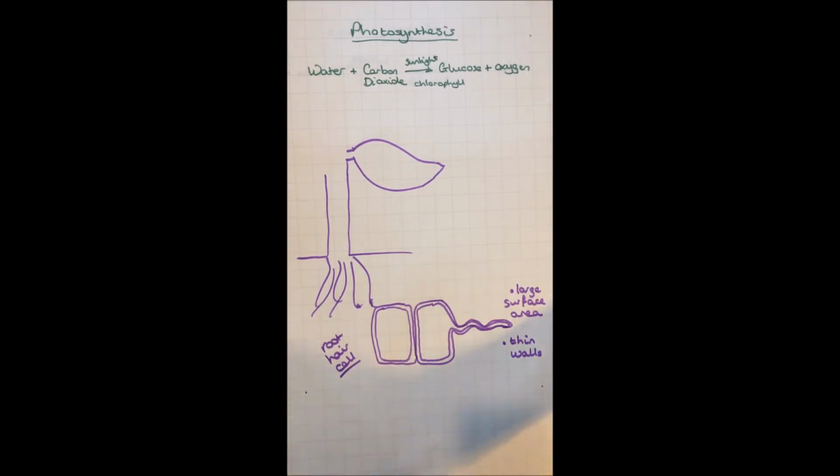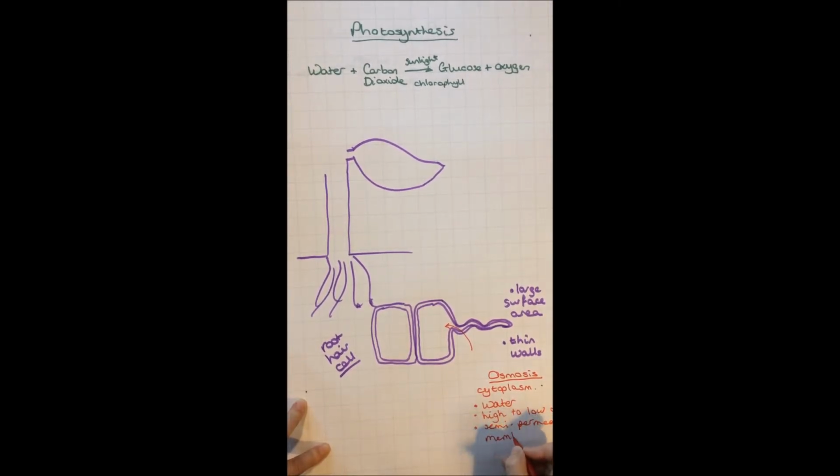Now water can enter in two different ways. The first way is that water can enter by osmosis. And when it enters by osmosis, it goes into the cytoplasm of the cell. So the water is in the soil here, and the water will pass from the soil directly into the cytoplasm of the cell. And the definition of osmosis that you need to know is the movement of water from a high to a low concentration across a semi-permeable membrane.